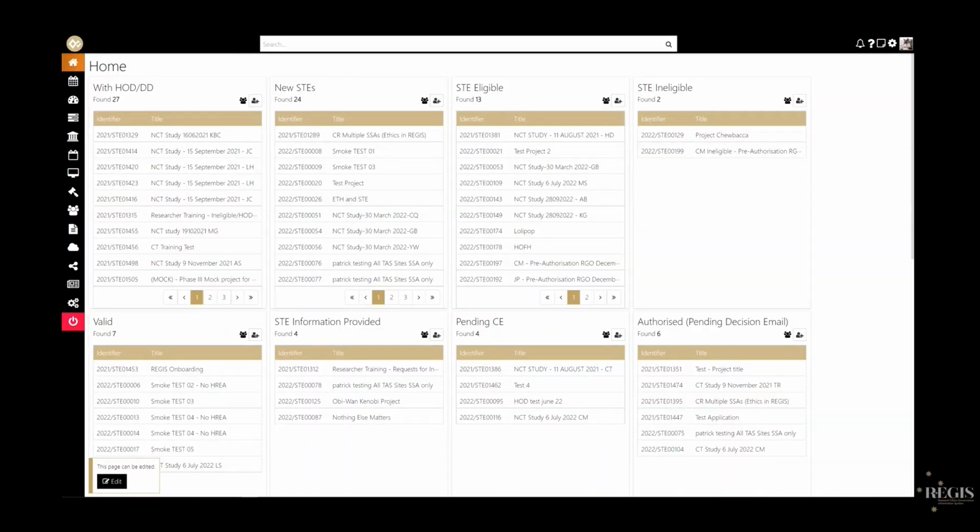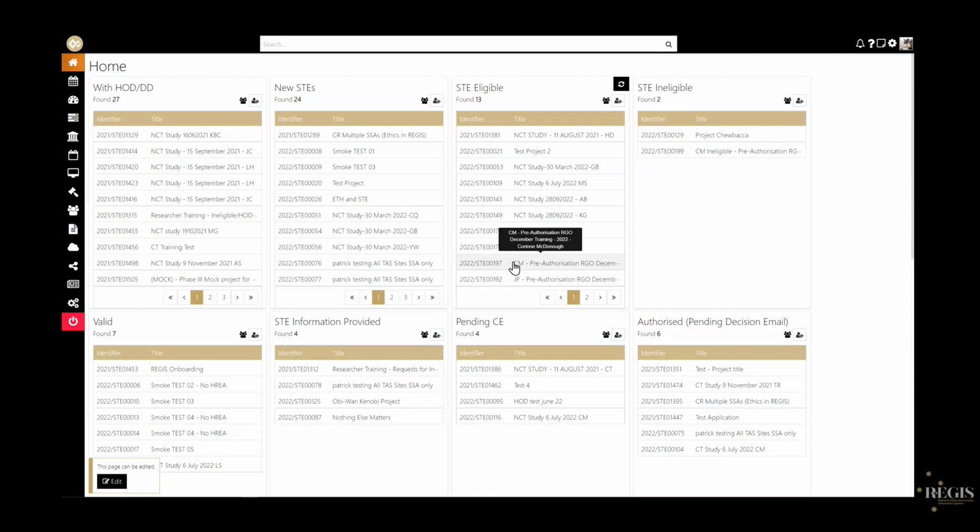So what we completed yesterday was eligibility. That means on our homepage, when we've logged in, we should see our study in our eligibility tile. I can see a few in here anyway. Let's just use our tiles, because again, this is how you manage your workload. It's going to be the best, easiest, quickest way for you to get into any application you need to complete any further review of.